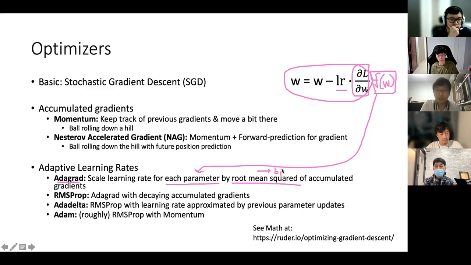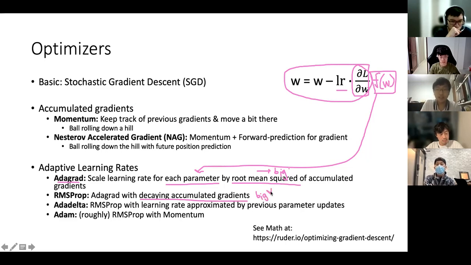So the gradient update will become smaller and smaller, and eventually you will not update the gradients at all. So there's a way to counter it. The counter is to do some decaying gradient update, so that we try to minimize this growth. Basically, we want to decrease the total accumulated gradient size.